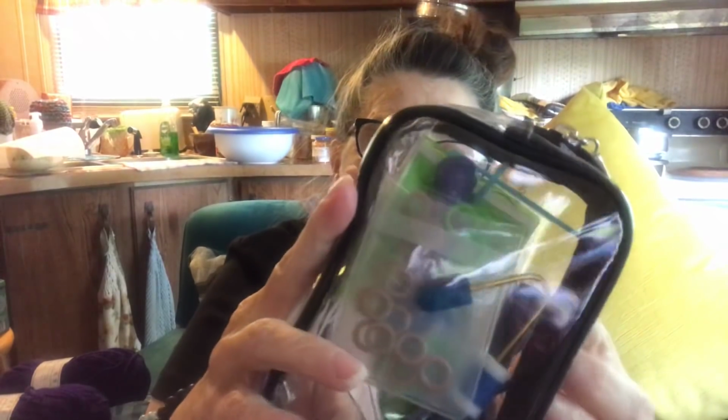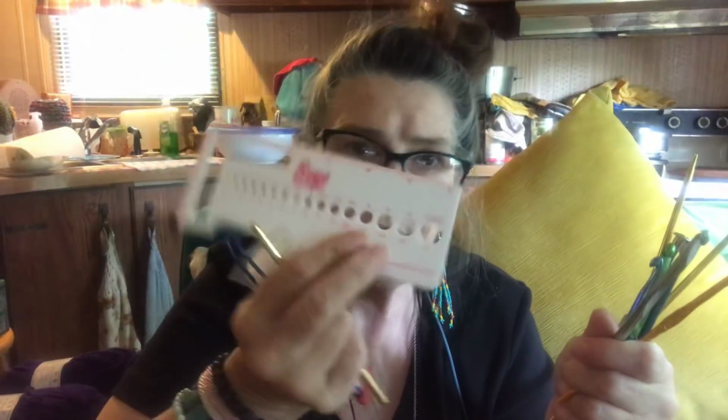Little accessories bag. I'm not going to pull all this stuff out up here, but it's got what looks like a cable hook, stitch markers, stoppers, tapestry needles. Oh man, we got hooks, we got needles. Wowzers, Jane, you fixed me up. Girlfriend, I love it. You can never have too many of these. You need one of these for every bag. I don't use the gauge thing, but the needle doohickey here to stick these in to find out what size they are. Oh man, I got 1, 2, 3, 4, 5, 6.